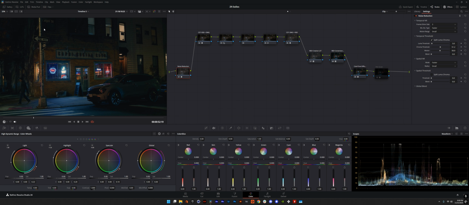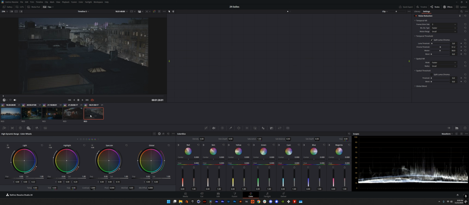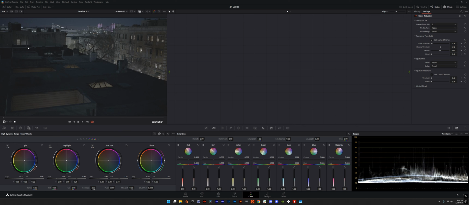All right, so do we have time for maybe one more? Maybe one more. So I'm actually going to skip to this guy just to show something about very low light footage. So this is not exactly the most exciting footage, but I think it's going to be very dark. This is a very dark area, and maybe we can show how we can recover a lot of the shadow info.